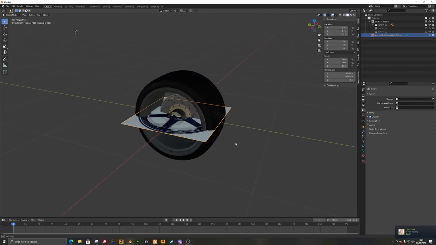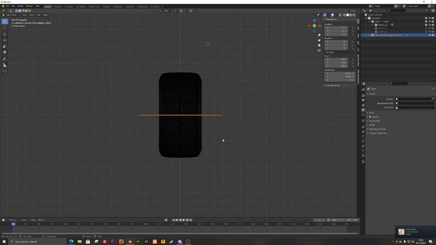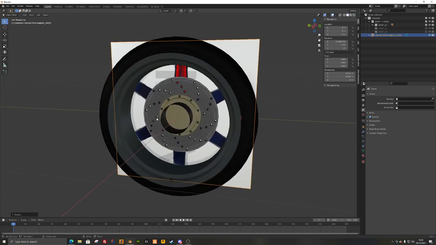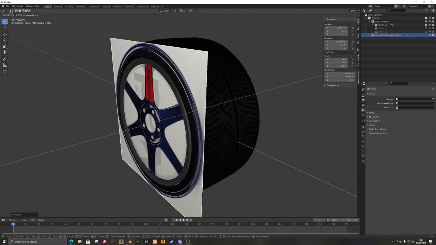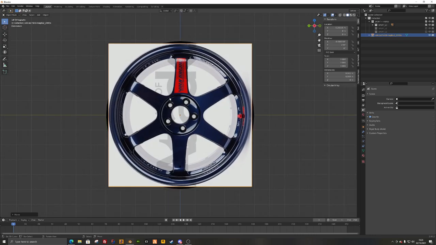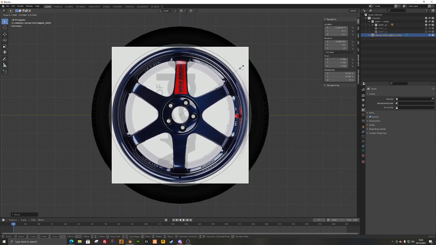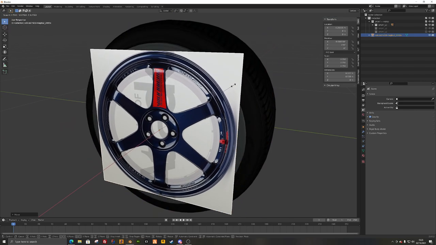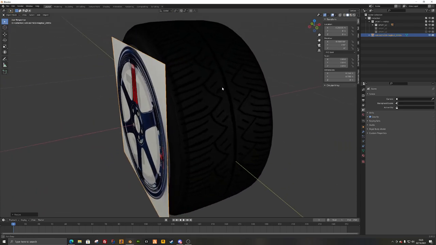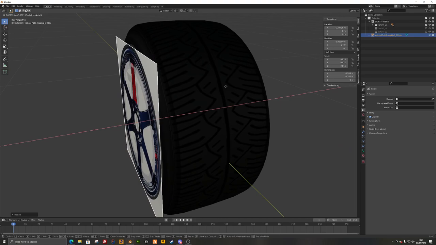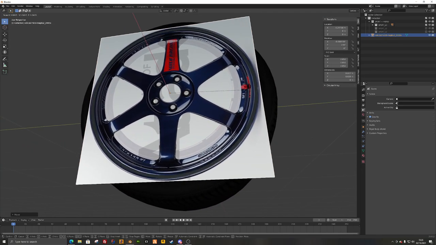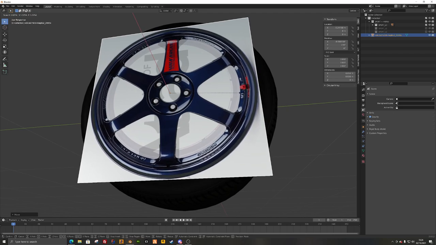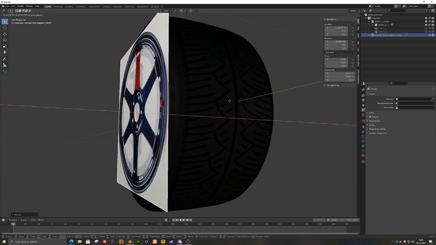Come out of local mode, and now we've got to rotate it. So we'll go to front view and rotate it by 90 degrees, so it's now facing towards the correct side. G, Y, X, sorry, and move it. Now we're going to scale it down a little bit towards the correct size. It's all dependent on your own wheel, so that's why I'm just breezing through it until we've got the size. I'm actually going to make it a little bit bigger because we've already got a barrel. We'll do about there. Okay, perfect.